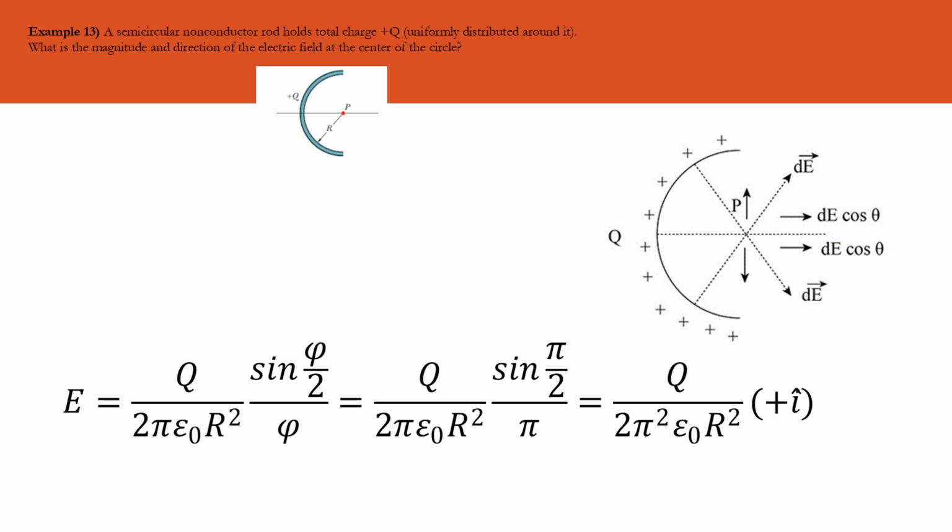What do you think about the direction? According to our discussion, everybody, the direction of the electric field must pass through the midpoint of the arc. The midpoint is here, on this axis. If we call this x, then since the charge is positive, the direction of the electric field will be along positive I hat.